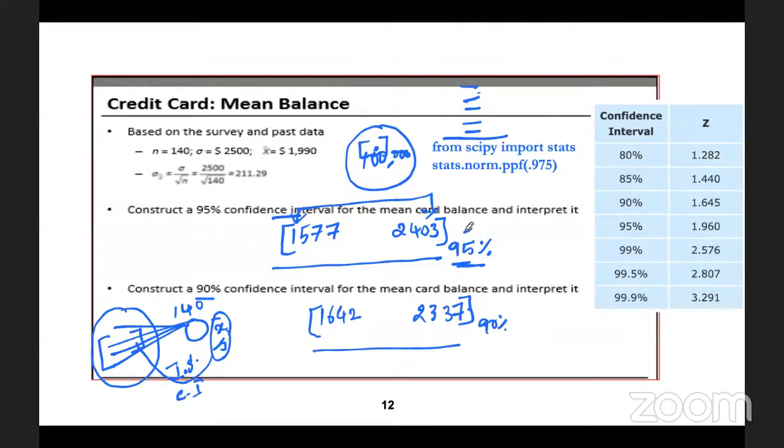Now, if you see this 95% interval, if the minimum number 1577 is feasible for the university from the business point of view, they can go ahead and launch this project for all the students, because they can get profits with this number. We are saying that the population parameter can be anywhere, it could be 1577 or 1578, like that, anywhere between these two numbers. If this number is fine for the university, they can go ahead and launch this program for all the students. So that's how we can understand it.